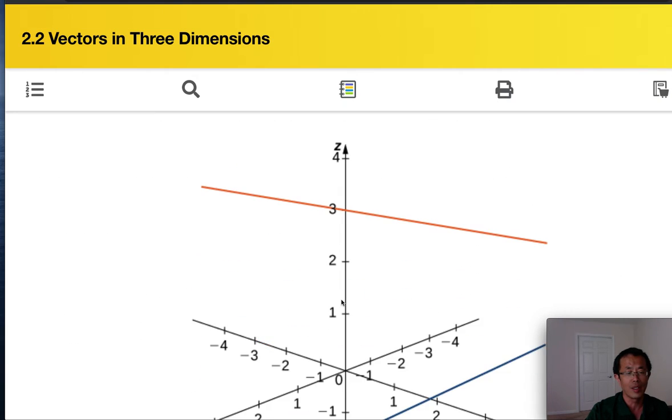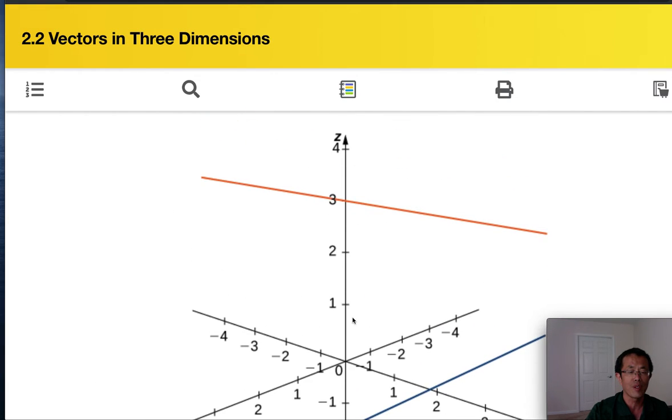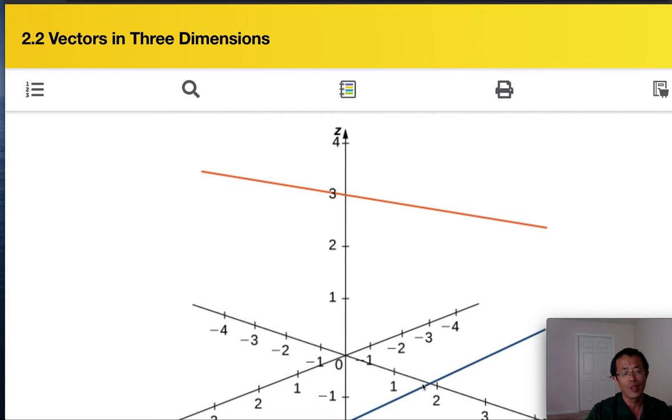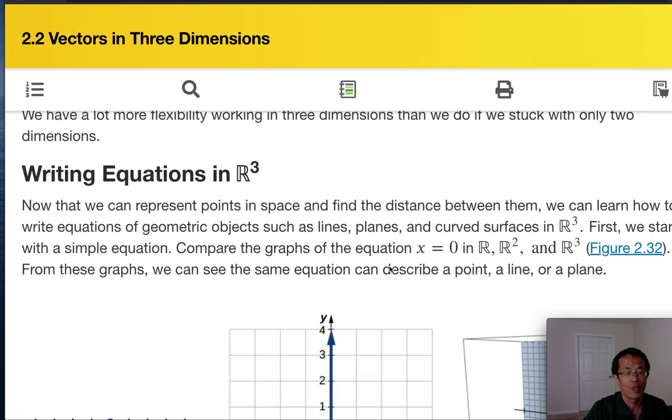I guess there's really not a lot to say here. Also, I think this is very interesting. In the two-dimensional plane, two lines either intersect or they are parallel. In three-dimensional space, it's getting a little more complicated. Two lines, like those two lines, don't intersect, but clearly they are not parallel lines. We will look at lines. We do have another section entirely for the case of lines in three-dimensional space. So three-dimensional space is a little more complicated.